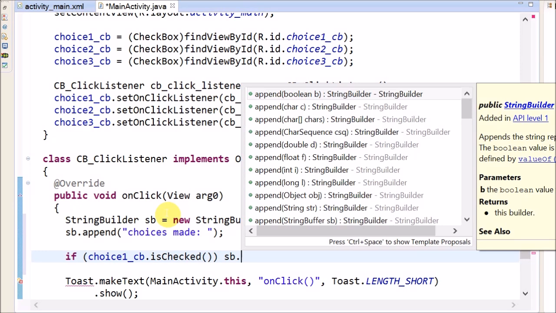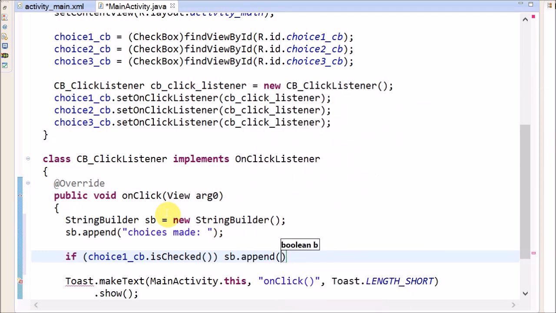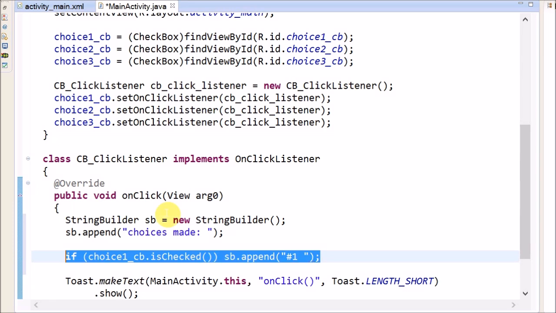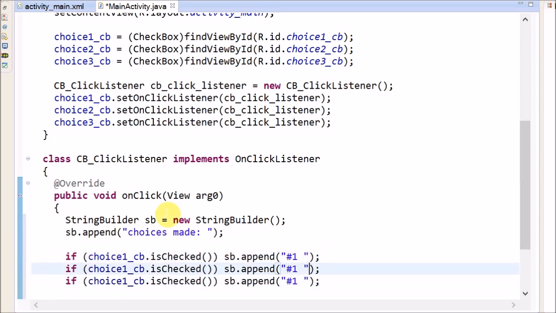If checkbox 1, choice1, got checked, just append number 1, and do the same thing for the other 2.